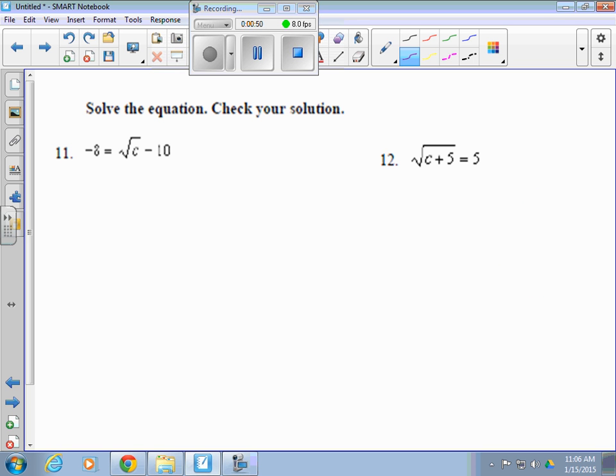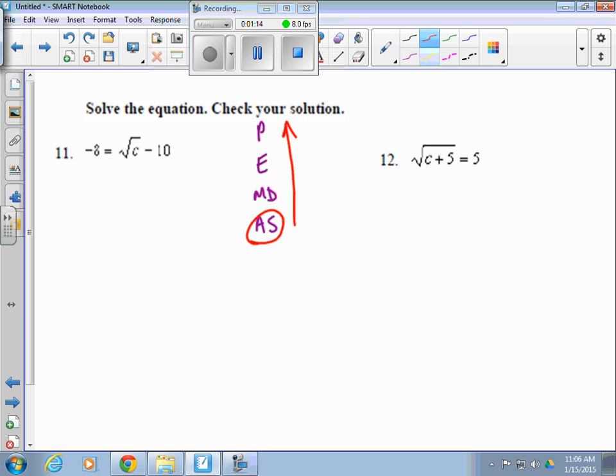Number 11, solving the equation. Okay, we know how to do, please excuse my dear Aunt Sally, we know how to undo addition with subtraction. We know how to undo multiplication with division. And we know how to undo radicals like square root symbols by squaring things. You still work your order of operations, please excuse my dear Aunt Sally. And when you undo, you still work backwards.